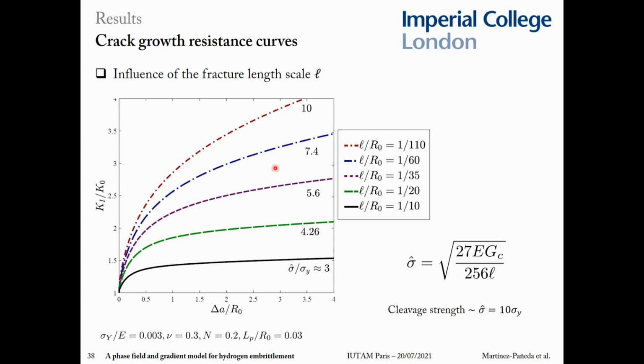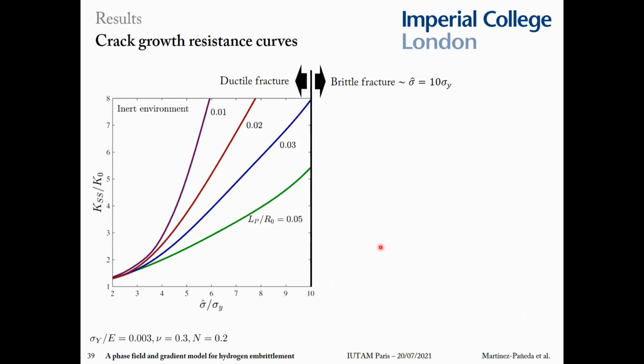So one thing that I'm going to do now, you can see here that when the R curve becomes flat, you get what we call the steady state fracture toughness. So I can change this length scale and I can compute this steady state fracture toughness. And this gives me the following figure. So brittle interfaces like grain boundaries or the theoretical lattice strength, we know that are on the order of 10 times the yield stress. So if these fracture lines cross this edge over here, then we have brittle fracture. Otherwise, we don't. And you can see here that depending on your choice of the length scale, you do or you don't.